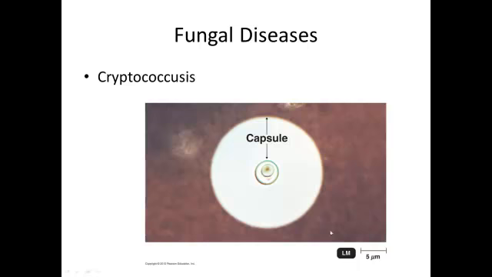Now, one of the ways of diagnosing it is it's got a huge capsule. Look at that. Here's the fungus in there, and there's this huge capsule. So if you have a patient that comes in with meningitis symptoms and you pull a sample from their spinal fluid and you see these huge capsules, you know not to treat them with antibiotics. You go straight to the antifungals. And like most meningitis, other than the viral, it can progress very quickly. So you want to go with a proper treatment as quickly as possible.